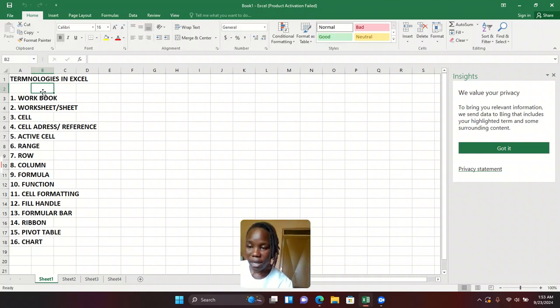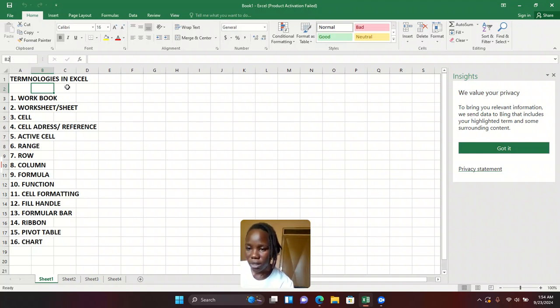So if my highlighted box is at B, you'll see that the corresponding number is 2. My cell is B2. So when you come to the name box, where we're seeing my cursor, it will show you that this is cell B2.